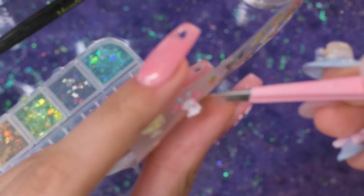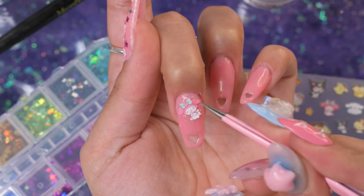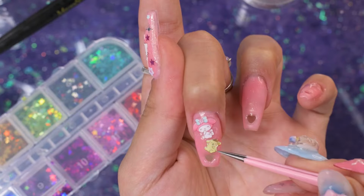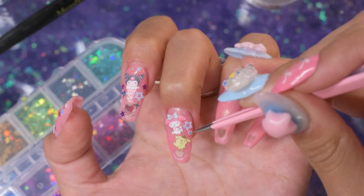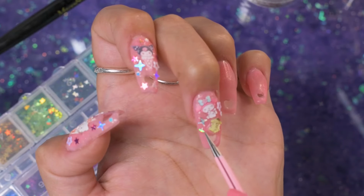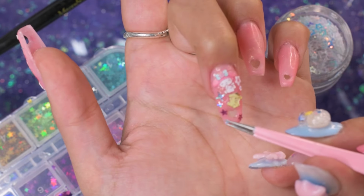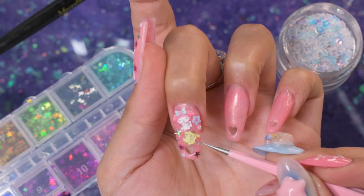Also, if you're wondering where I got these stickers, AliExpress. Oh my goodness, the amount of adorable nail stickers that I have found on AliExpress is actually insane, and it really hurt my credit card very badly. I may or may not have ordered like 50 different nail stickers within the past month or so, and am low-key planning on doing a nail sticker video and organizing all of my nail stickers into a super cute little book. So yeah, I love nail stickers so much.